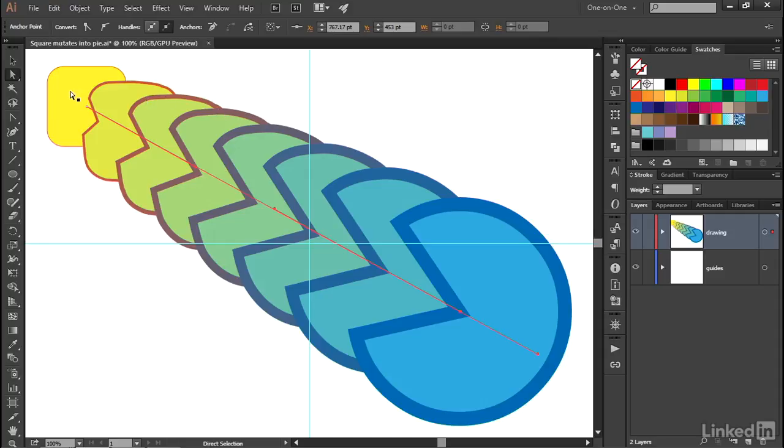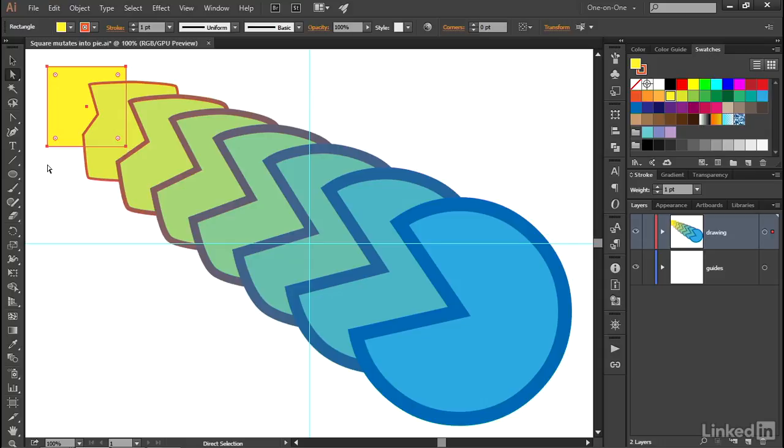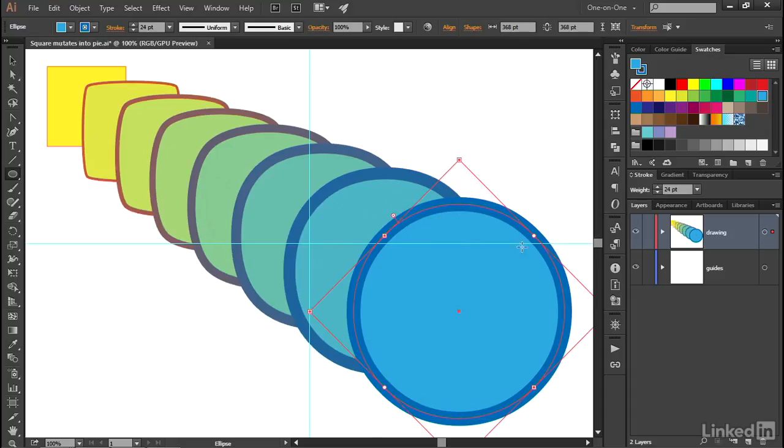And the reason for that is if I go ahead and click on a square to select it, and then I'll drag one of these corner widgets in order to return the shape's sharp corners, then notice that it has a total of 4 anchor points, and they're all located in the corners. Compare that to the circle, which has anchor points at the top, the bottom, and the 2 sides, if we were looking at a circle instead of a pie. All right, now I'll go ahead and switch to the Ellipse tool so that I can see my live shape widgets. And I'll go ahead and drag this pie widget so the two are aligned with each other to restore a circular shape. And notice now how smooth things are.